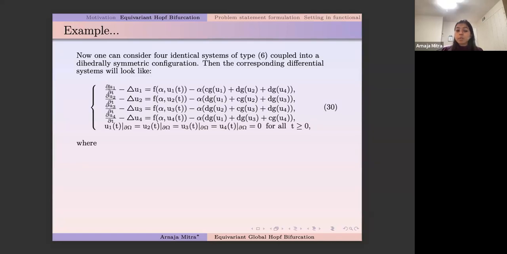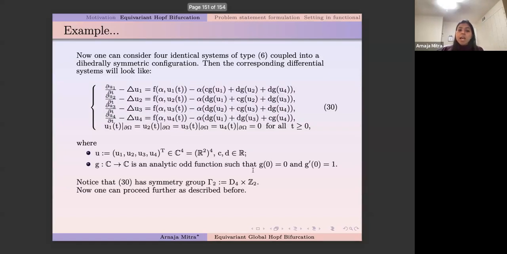Even in our paper, we discuss the same system coupled with D4 symmetry. And we also go in parallel and discuss the orbit, and how the symmetries will go for such a system. So this is an application you can work on. You can even think about a neural network, and how the signal passes between the neurons and how it will act. You can analyze through this system.